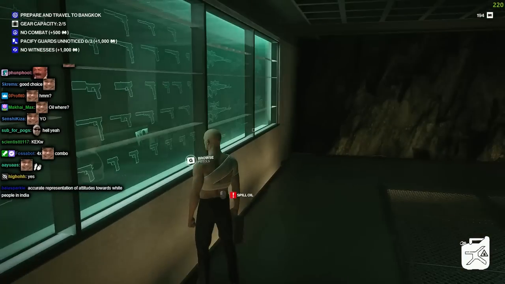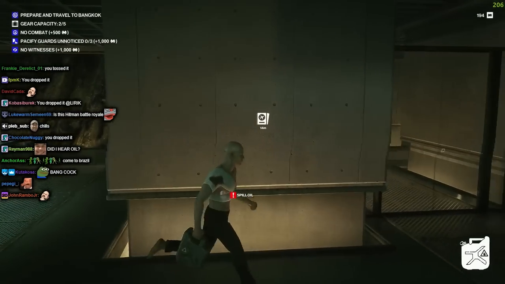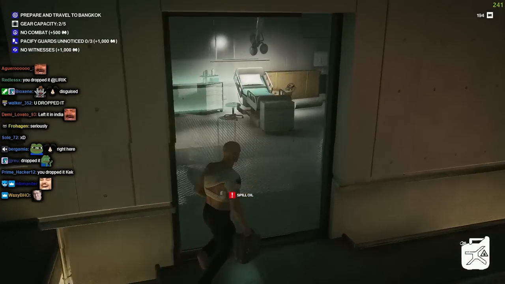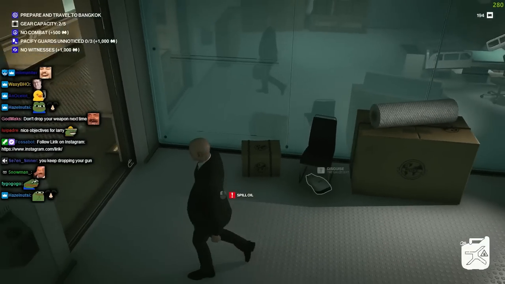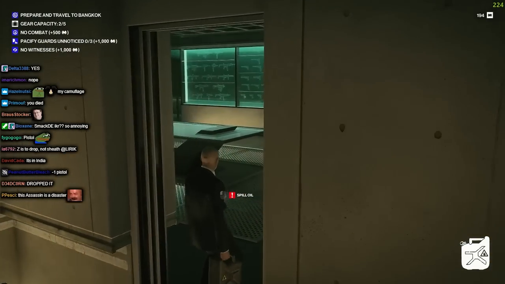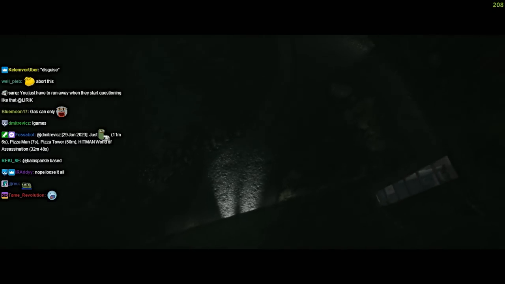Where's the pistol? Did I lose the pistol? Even though I restarted the campaign? Alright, hold up. Where's my disguise? Oh, wait a minute. I dropped it in the level, but that pistol looks like I always have it, even when I abort the campaign. I aborted the campaign. That looks like the starter pistol.